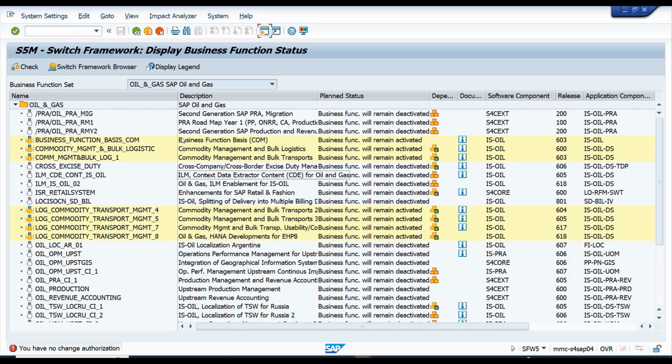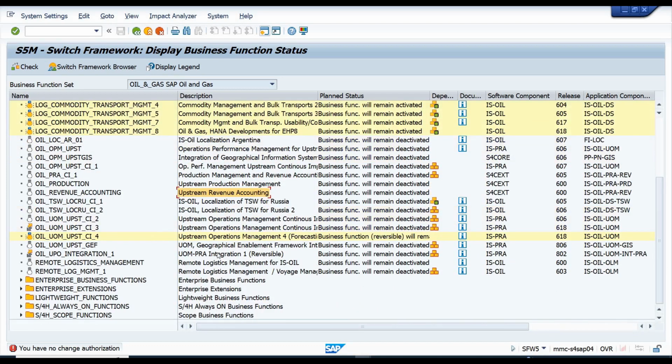Like, yes, this is the oil and gas, IS oil, upstream production management, upstream revenue accounting, and so on. There are huge software implementation modules that are available.